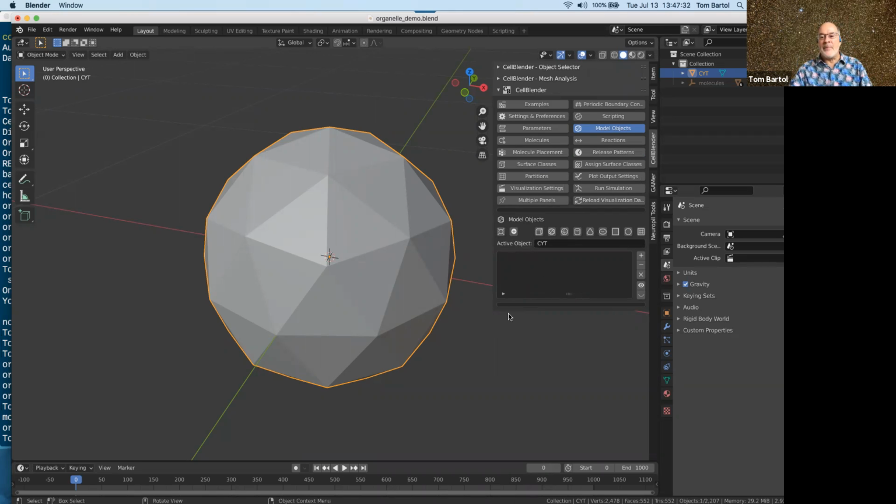And then after we've named it site, go to the list below there, which is the model objects list, and click on the plus key. The plus key says model object include, and it says include objects selected in 3D view window in model objects export list. So if we click on there, the name site appears in our list.